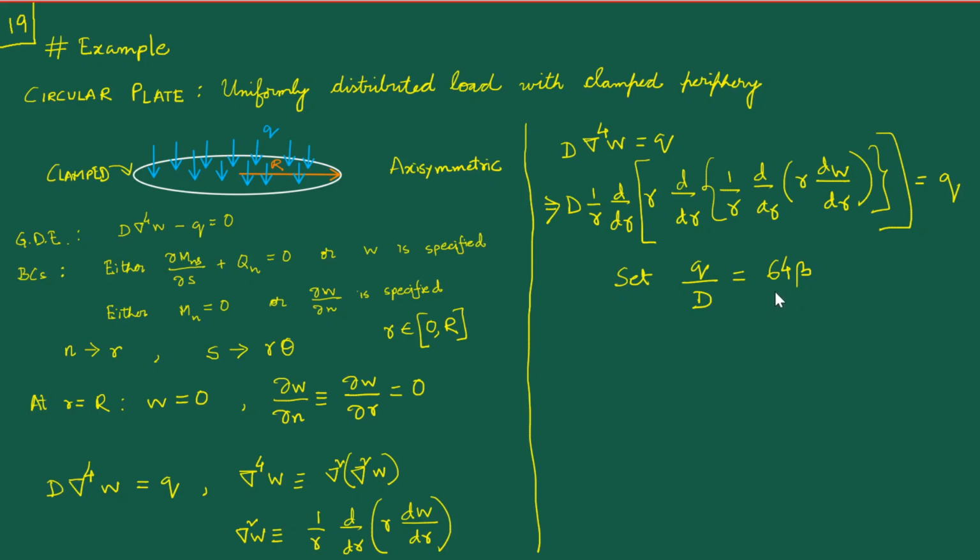You can absolutely put this as just a constant k or some beta, it doesn't matter, but if you take the 64 here, ultimately the rather large numbers in the denominator cancel out. Okay, and this is actually a trick which is present in the book Elasticity by Landau and Lifshitz, which is part of that famous series on theoretical physics. It's famous the world over, so we'll be referring to some of the examples from there.